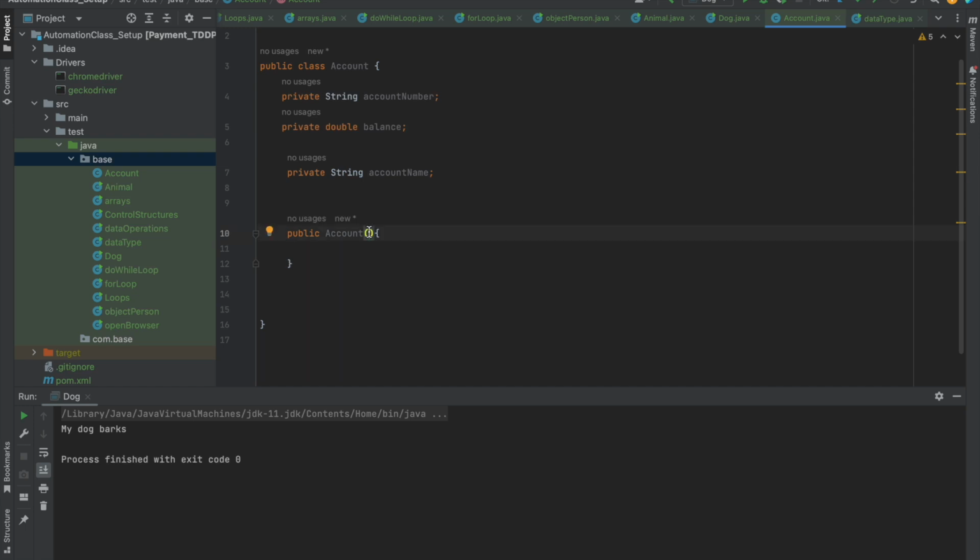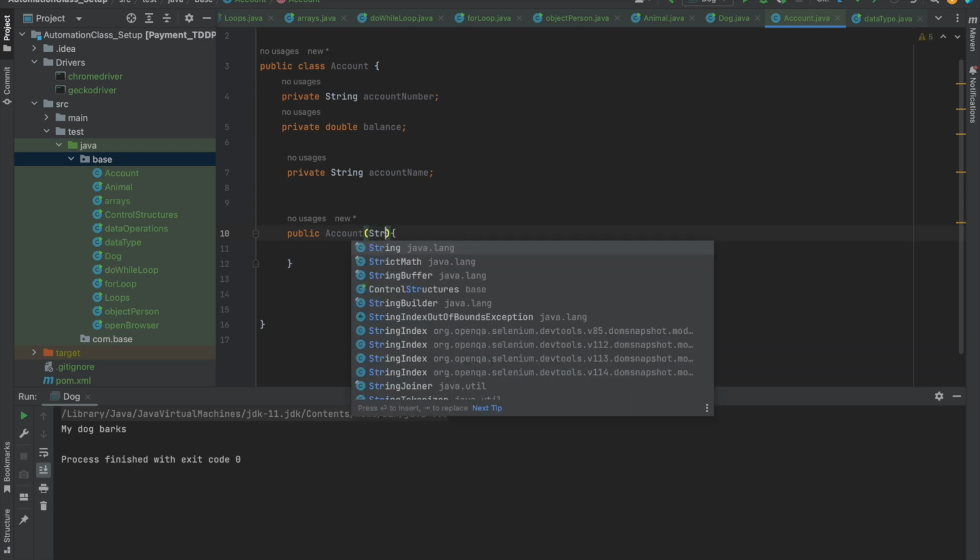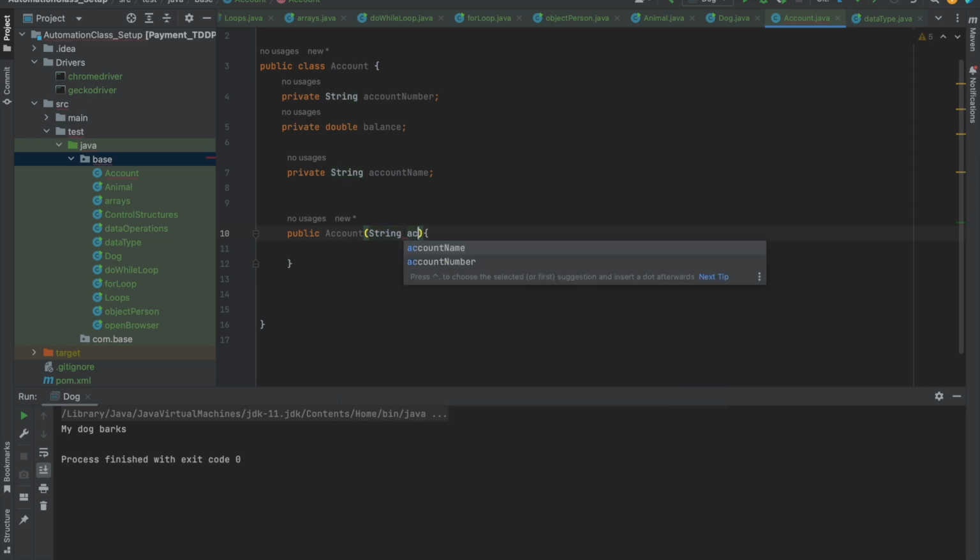I will put string account name, string account number, and double balance.